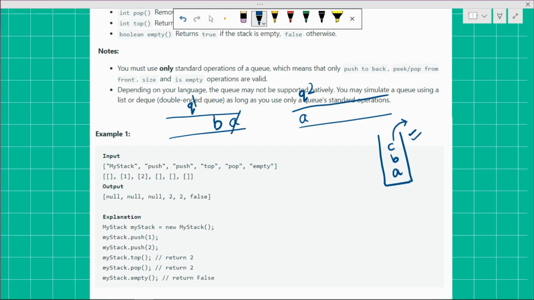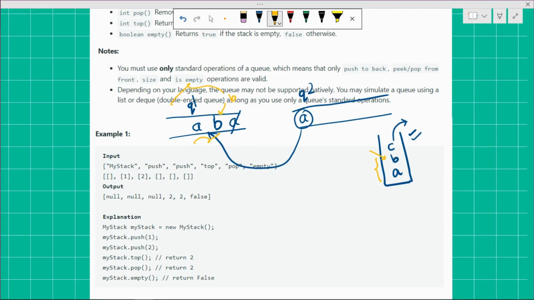Then we'll again push back all the elements from Q2 to Q1. As we know, we can add elements from the back in a queue, so A will come here. So till now we can see our Q1 is looking just like a stack. Elements are A and B, and in a stack also elements are A and B. Top is B, and here front is B.